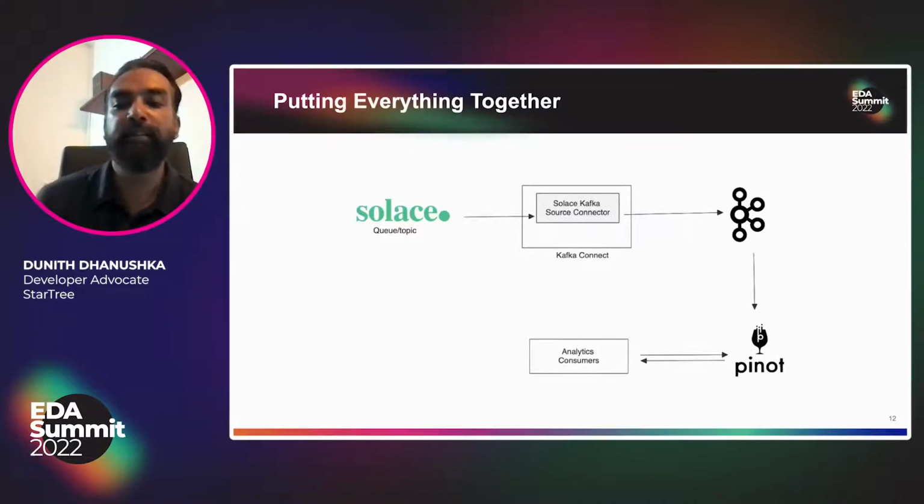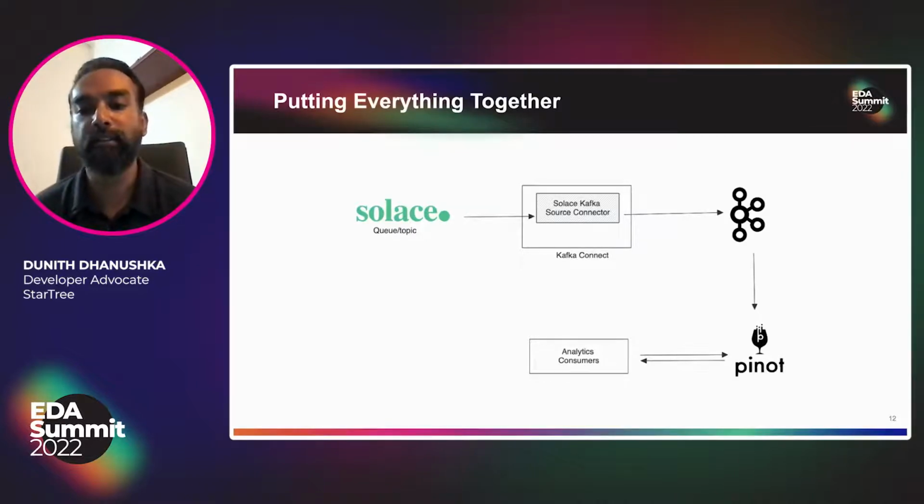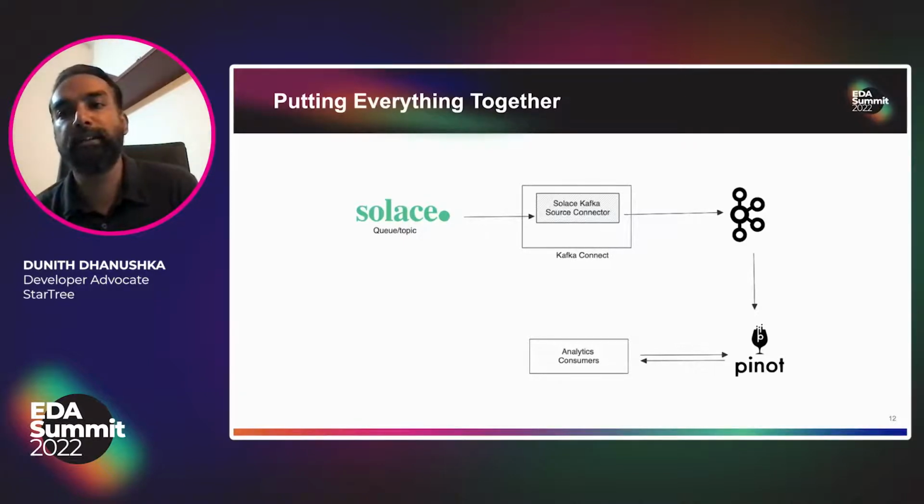And then Pinot can be accessed and queried by various analytics consuming systems, including human users and applications. When it comes to human users, there can be data analysts running dashboards, building dashboards and doing ad hoc querying. Also, there can be data scientists doing experimentation on these kinds of data sources. Also, there can be other systems like data-driven applications and user-facing dashboards, always accessing data on demand from Pinot.